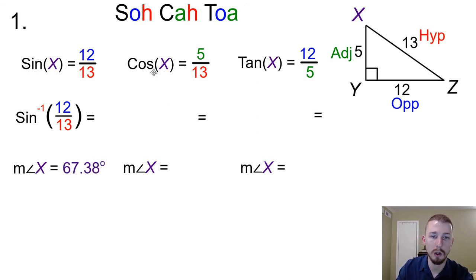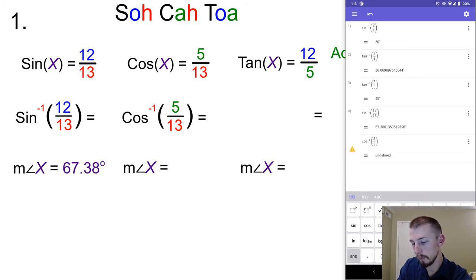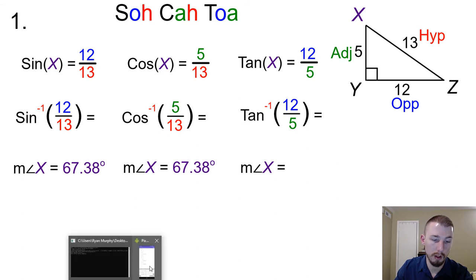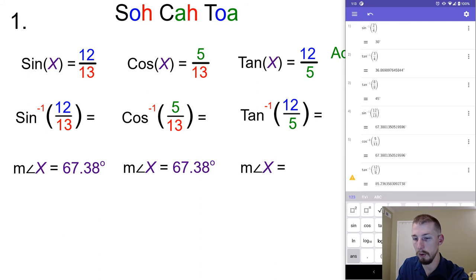Now if I do the same thing with the cosine of x, we have to get the x out of the cosine function, so we use the inverse cosine of 5 over 13, so we'll put that in the calculator. All right, and that gives me the exact same thing, right? So we get the exact same angle, and then we do the tangent inverse of 12 over 5. This is not a good time to have dyslexia and flip numbers because you'll get the wrong answer if you do that. All right, so function of tangent and then 12 divided by 5. Well, that's why you have the answer bank.